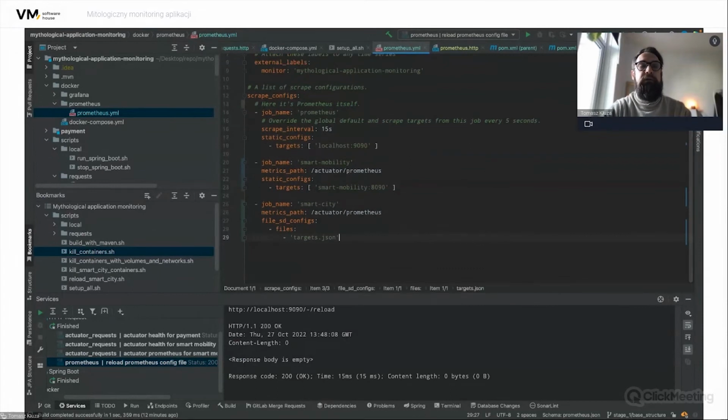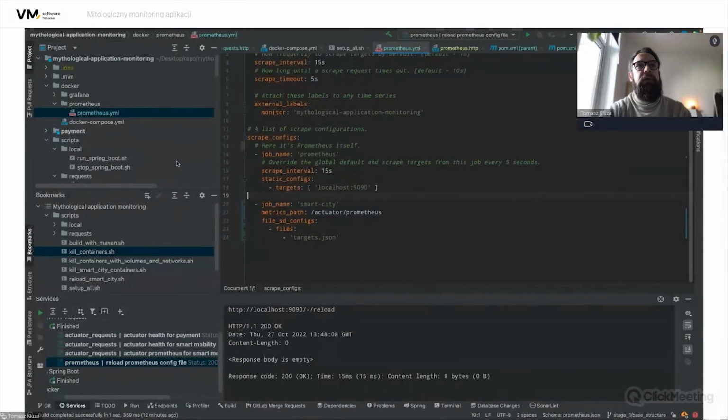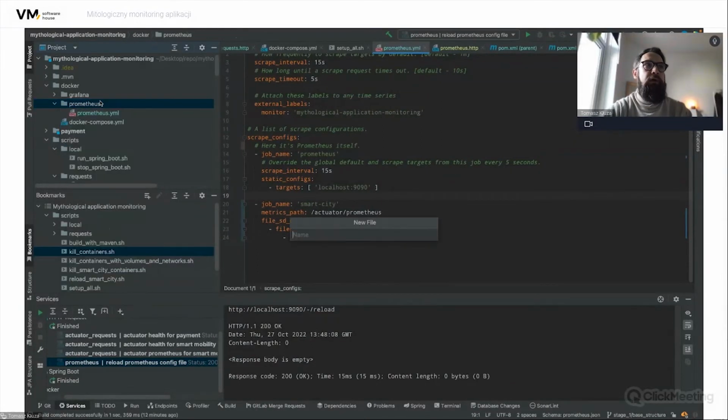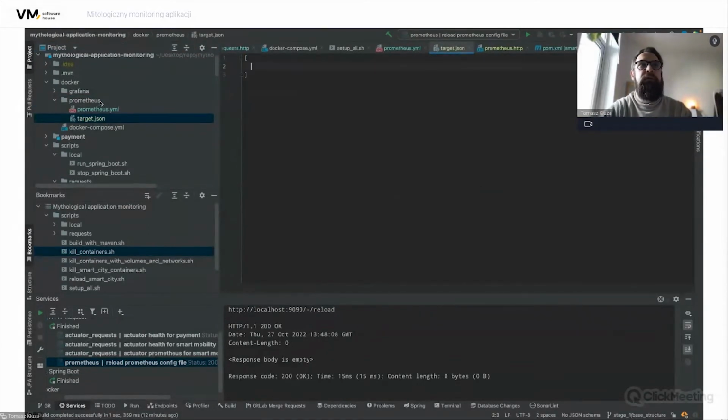We don't have that file yet, but what is cool is that when we add it, all the changes in that file are gonna be automatically picked up by Prometheus, and we don't have to start it or reload it again. So let's add a file, which is gonna be target JSON.